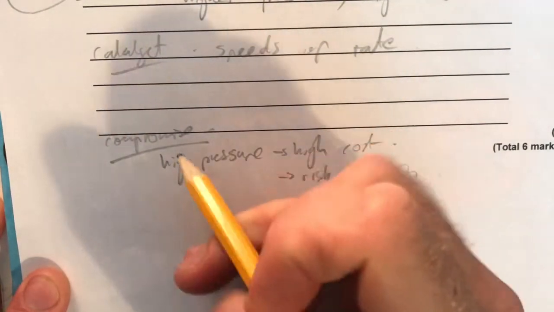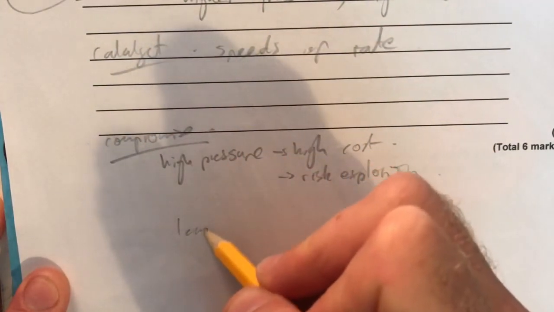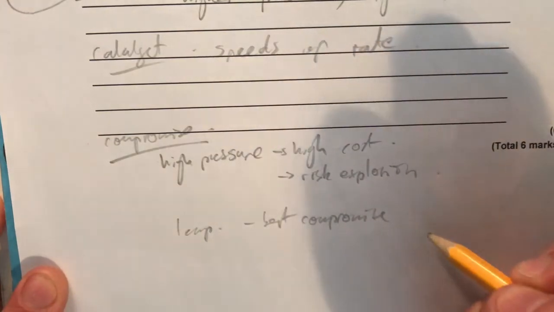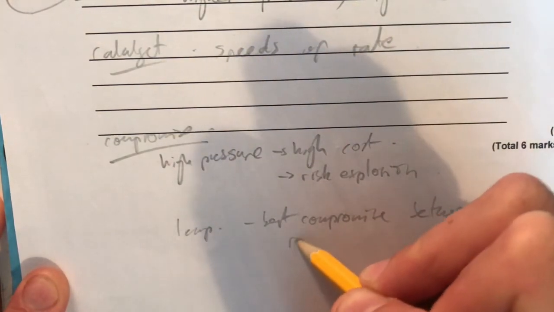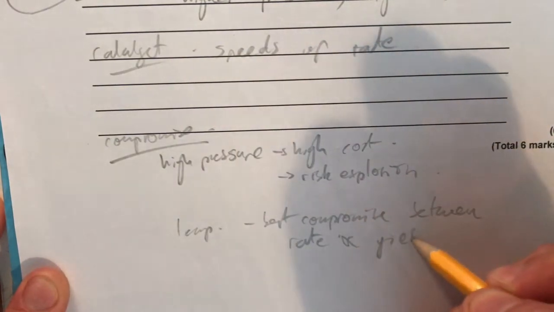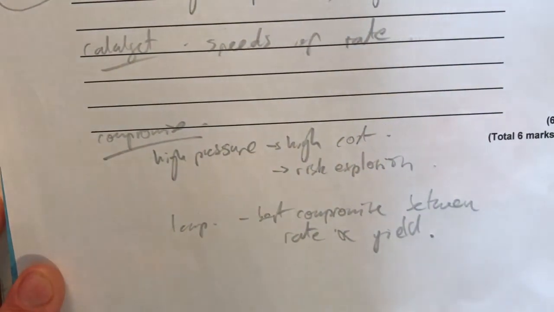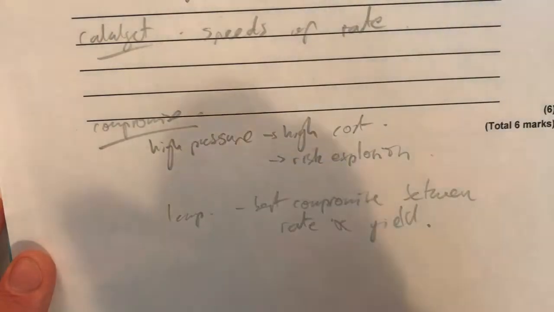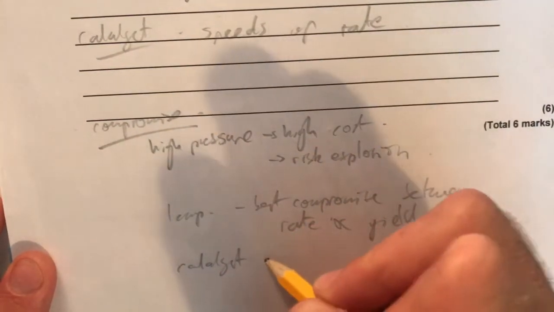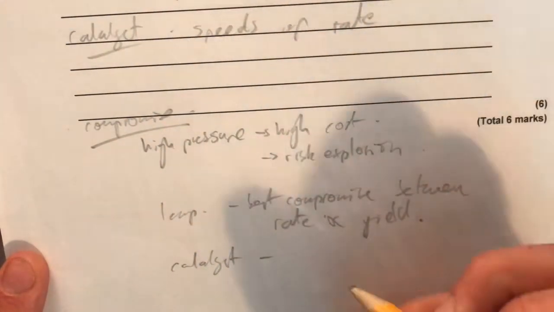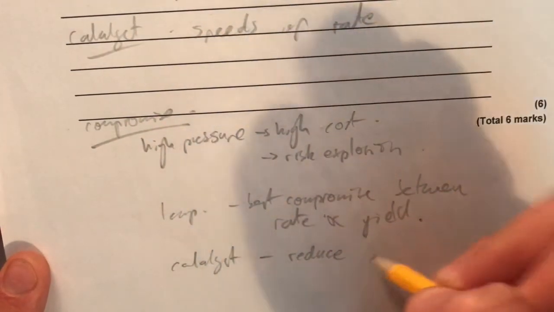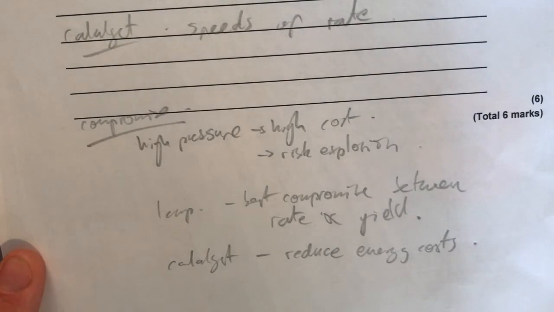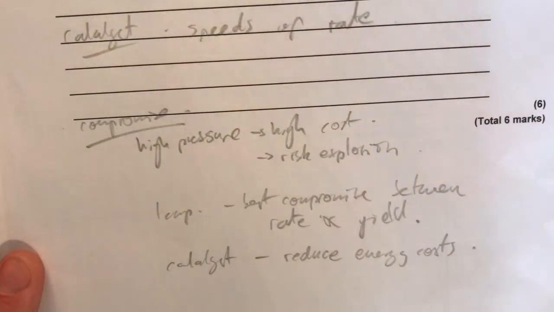The temperature is probably the best compromise, I'm using that word again, between rate and yield. Okay, so it's about making a statement that it's going to be the best compromise temperature. What about the catalyst? Why is that useful? Well, we said it speeds up the rate, but why is it useful in the whole context? Well, a catalyst is going to be able to reduce your energy costs, isn't it? That is a useful thing that you want to be writing as well. So all of that stuff is going to get you the marks.